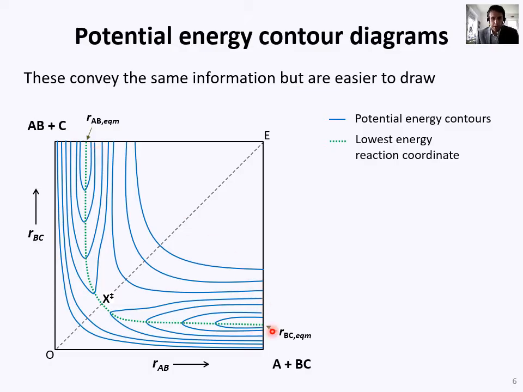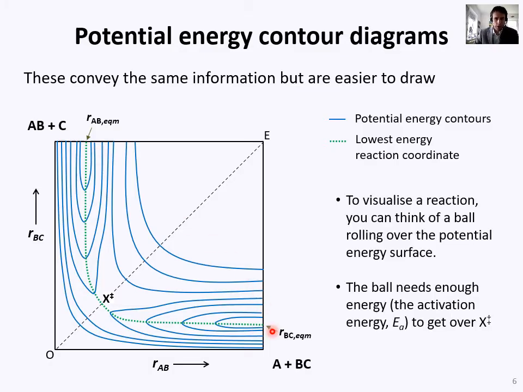Okay, so that's more information you can do. And if you want to think about a reaction, you could think about a ball rolling over this surface. In this case, it's pretty easy to see what's going to happen, because you just have to give the ball enough energy to get over this point here and therefore be able to roll down to this point here. And so again, back to reactants, you have to give the reactants enough energy to cross this point and get down there. What's the energy you have to give them? Of course, it's the activation energy.